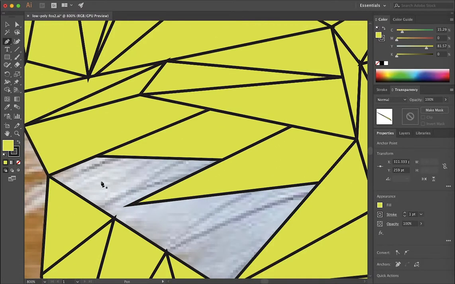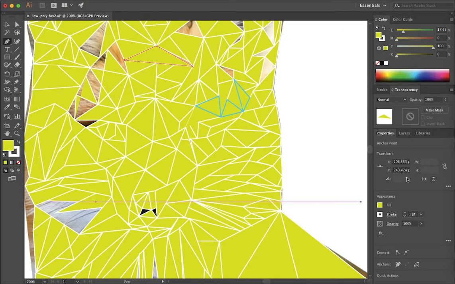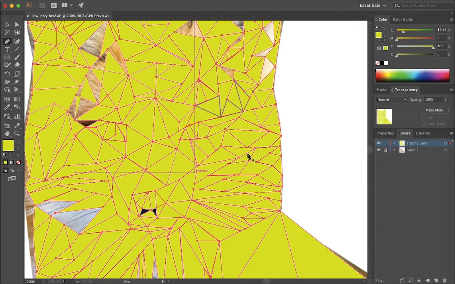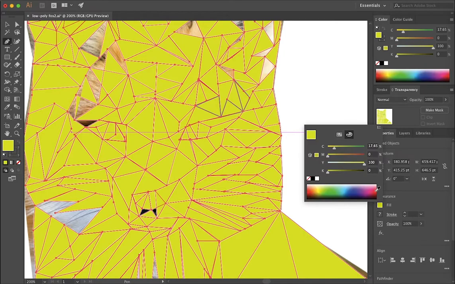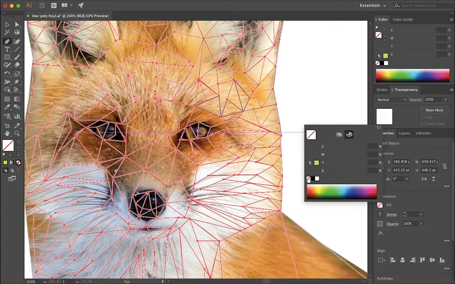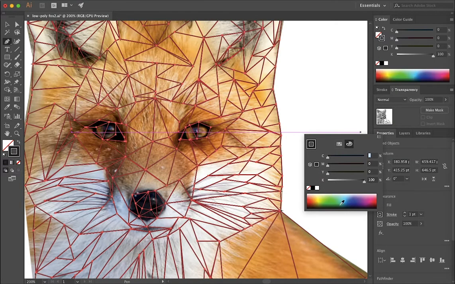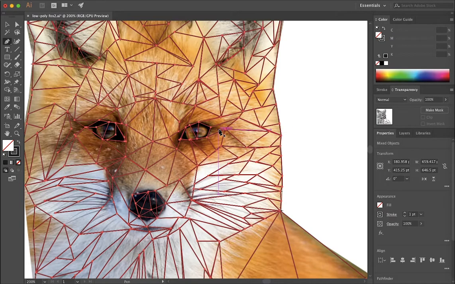So after I get, let's pretend that I have all these selected now. I have everything filled in. So if I option click on the layer, it selects the entire layer again. And if I turn the fill off using that red slash, and I turn the stroke to a color of some sort, I chose black this time.